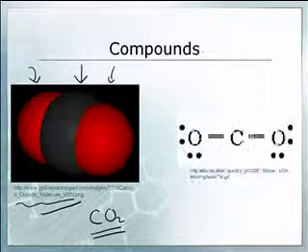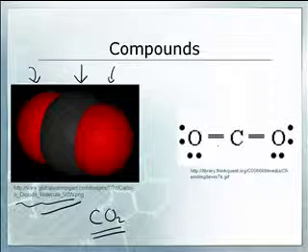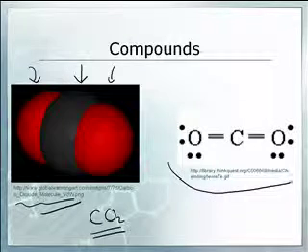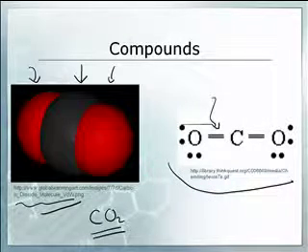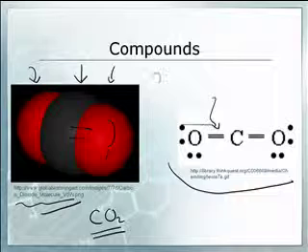So what is a compound? Here's actually the Lewis dot structure. We'll learn more about what that is. But there's what we call a double bond. It's hard to see, and it's not like there's two lines there. This is a more atomic representation of what you're seeing. A compound is when you take two or more elements and bond them together with a chemical bond. All right, so let's write that down.